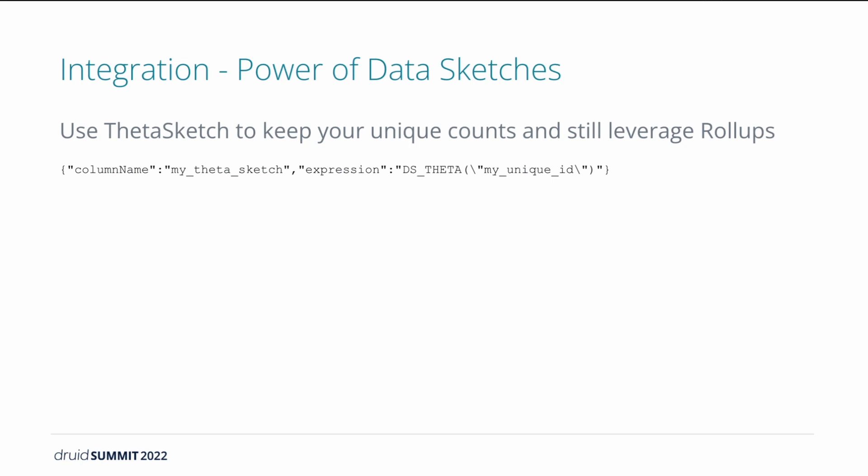The second thing I want to mention is not closely related to ingestion, but I found it very useful: Polaris supports data sketches. If you're not familiar with data sketches, it's a sample representation of high cardinality data which can provide estimates on unique counts. It also supports set operations like union and intersection on data sketches. This allows us to use Druid rollup and still be able to count unique values on various combinations of the rollups. So whenever you construct your table, think about the columns that contain unique IDs where you'd like a unique count in your report. The code snippet shown is an example of creating a data sketch column when you build your table schema.